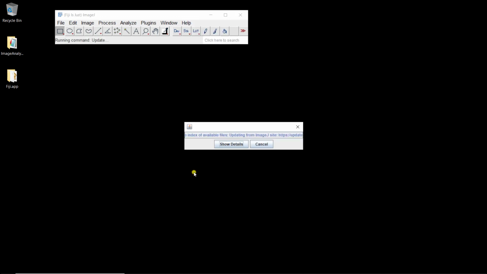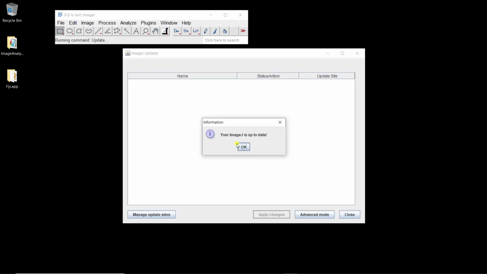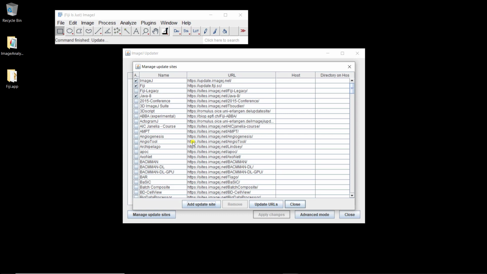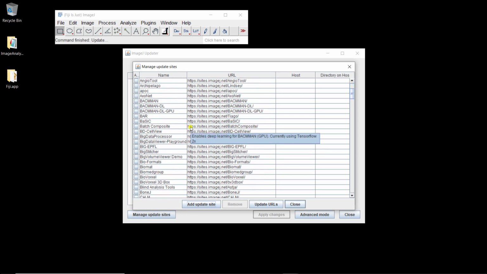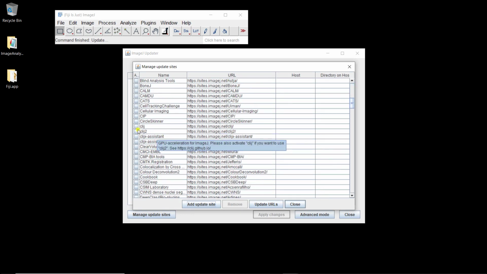It's going to open a window where you can see if you have to update any plugin. And when you click on Manage Update Sites, you can add new plugins. So I'm going to go directly to CLIJ, CLIJ 2.